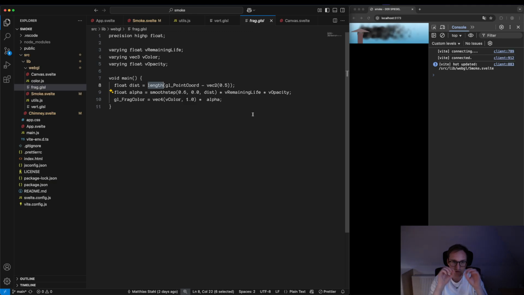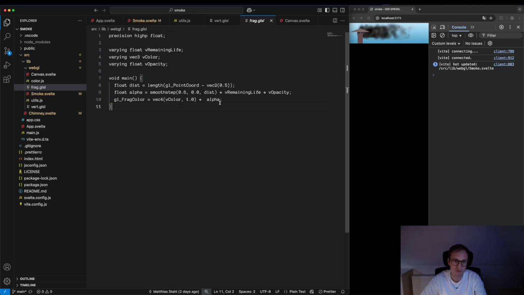So you can imagine that each point, as you see on the screen, is not just one pixel. Each point that we're drawing here consists of multiple pixels, and the fragment shader runs through all of the pixels that belong to the point. And here I can get information about how far away I am from the center of my point. This is then used in this calculation to generate an alpha, that means an opacity, for that certain pixel.